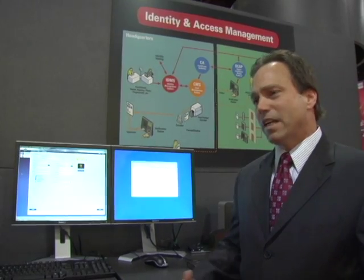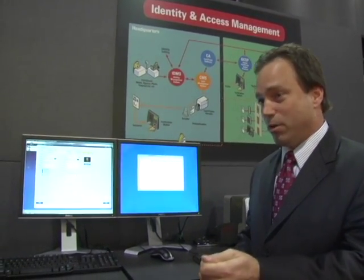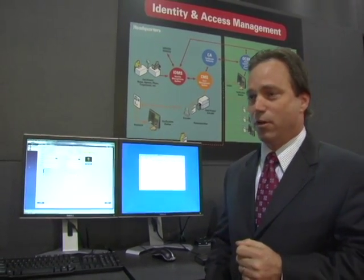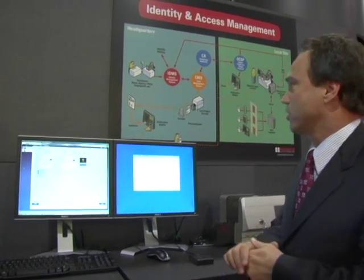Private industry can implement this the way they want, using the elements they want. The U.S. federal government needs to implement it pretty much as I'm going to describe, because of mandates in HSPD-12, FIPS 201, and the PIV-related standards. Identity and access management really raises the bar — I'm no longer going to hand over the card to you until I'm very sure of who you are, and I'll be able to revoke that card at any instant based on new information.